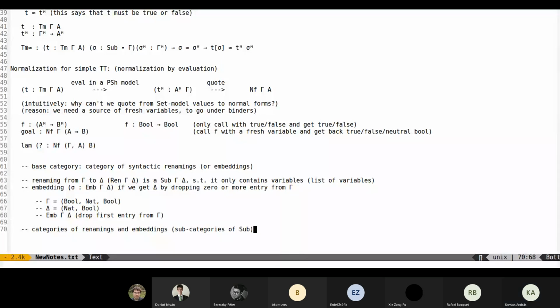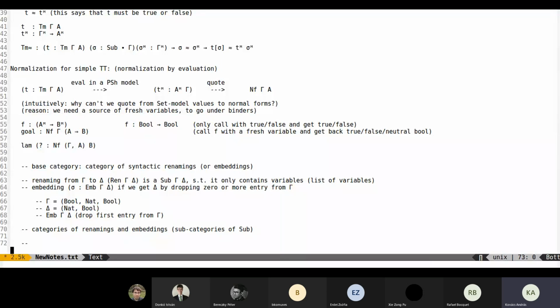So it's pretty easy to see that renamings compose to renamings and embeddings compose to embeddings. And there are also identity renamings and identity embeddings. They are all subcategories of the category of substitutions.